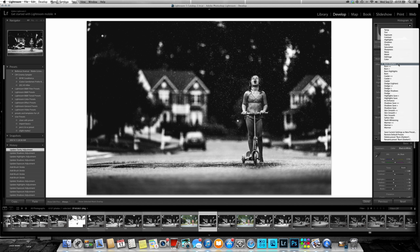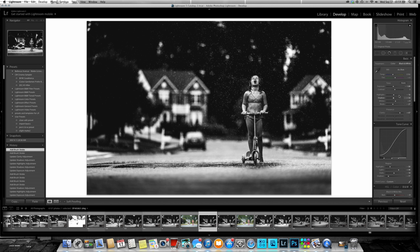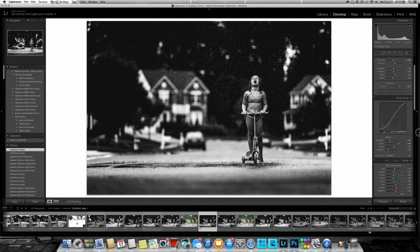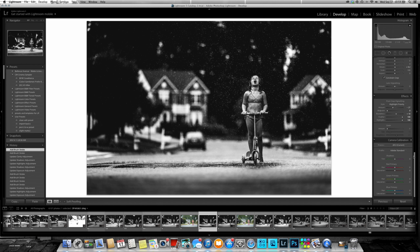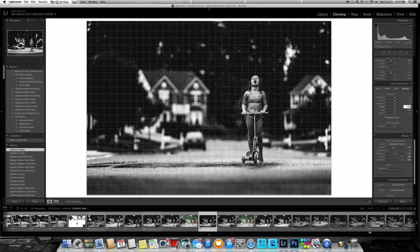Let me grab another brush, darken. Just want to bring down just a little bit of the light on her chest. Down the side. Okay, it looks just a little bit. Let me just bring it back to here. Make sure she's just a little more straightened. I think I had it down just a little bit more.